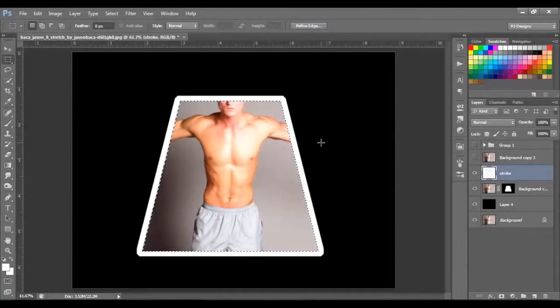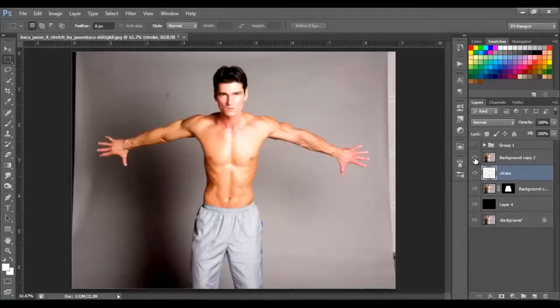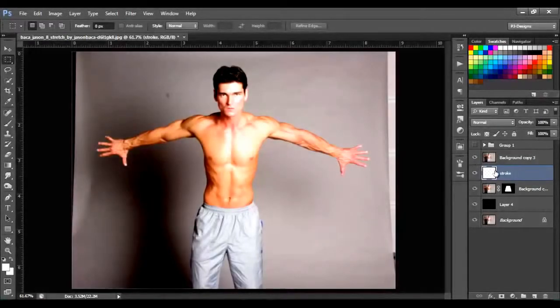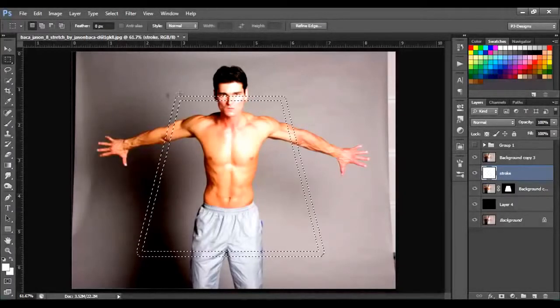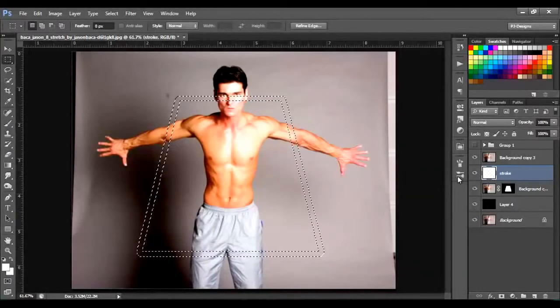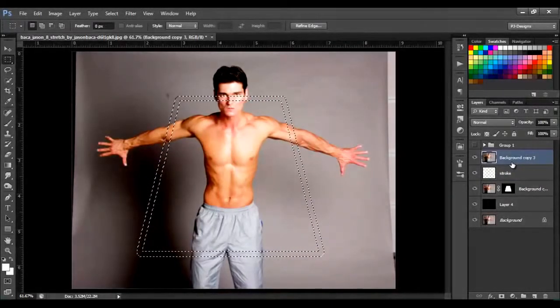So once we have this, I'm going to Control D to deselect, and now I'm going to make visible the second stock image by clicking the eye icon. So now I'm going to press Control key and click on the stroke thumbnail to see the selection, and I'm gonna click back to the background copy 3.